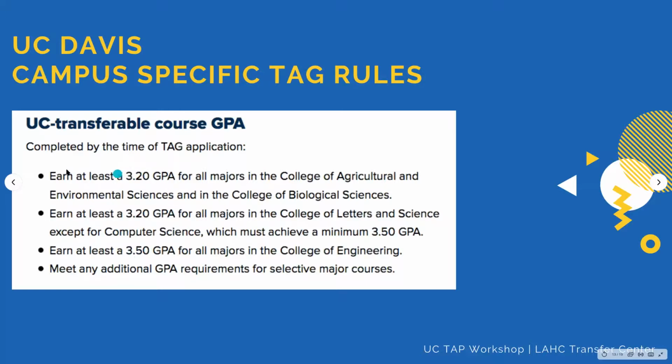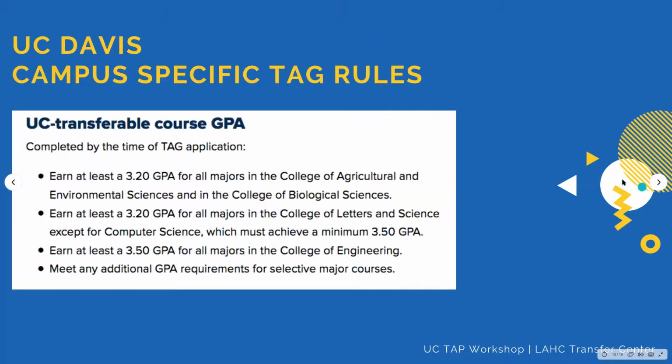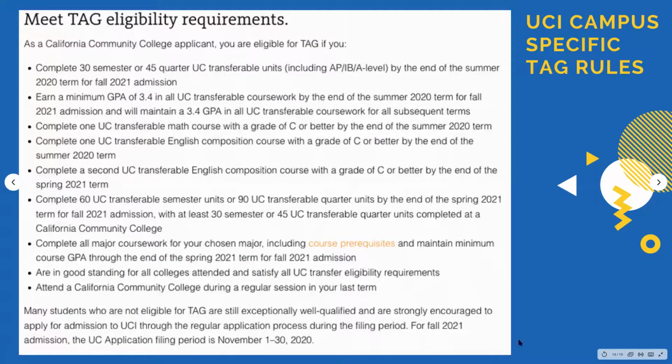So this just shows examples of how at Santa Barbara, you have until the end of fall. For UC Davis, you have to have it at the time of the application, the 3.2 to 3.5, depending on your major. That way students can have a better idea of what campus is going to be the best fit for them to TAG, because we don't want you to waste your TAG. We want you to pick the campus that will guarantee you that admission, because that's your time and that's your energy that you're putting into that TAG application. So we want to make sure that everything goes perfectly and that guarantee is done for you.